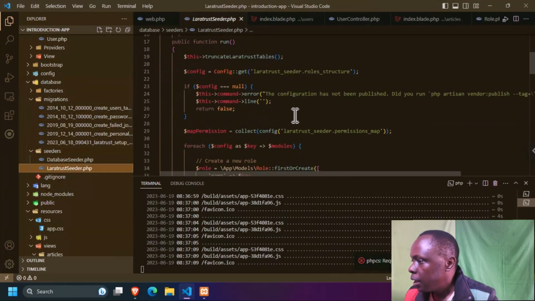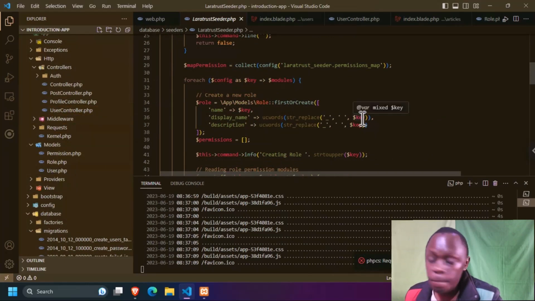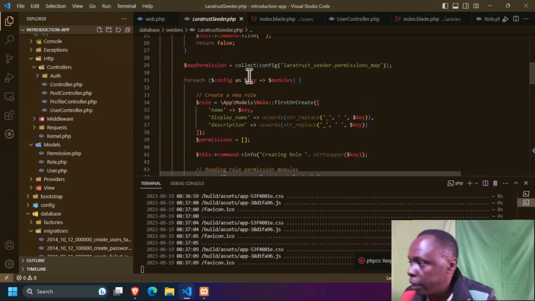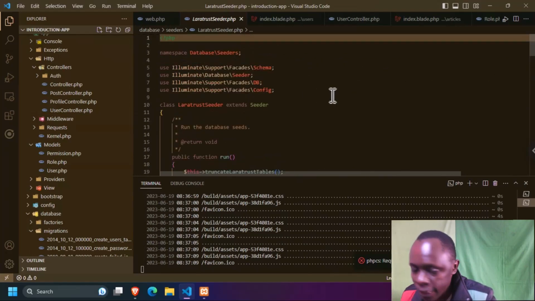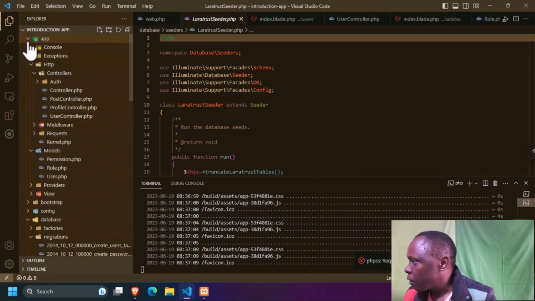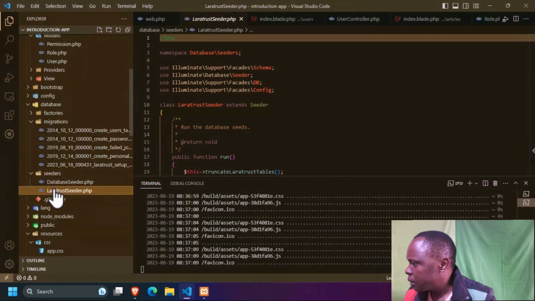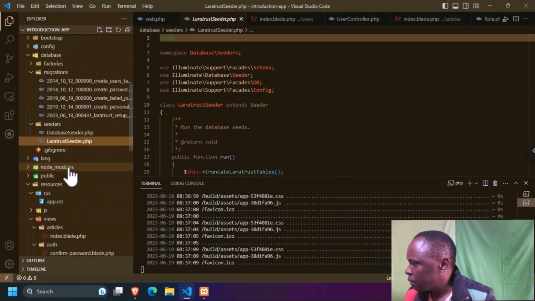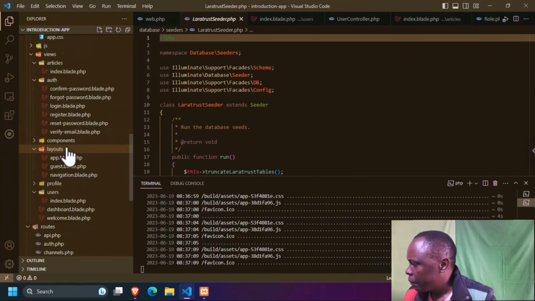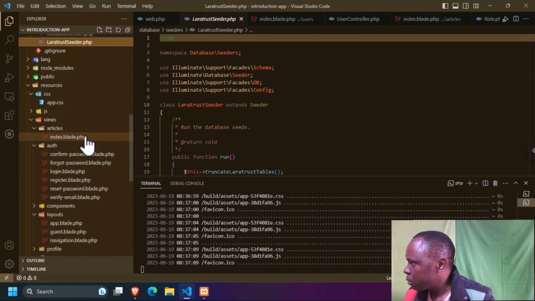Okay, the seeder. There's this table in Laravel that works with adding roles and permissions. I want to edit it a little bit and give it the seeder table. Sorry, I lost my page.